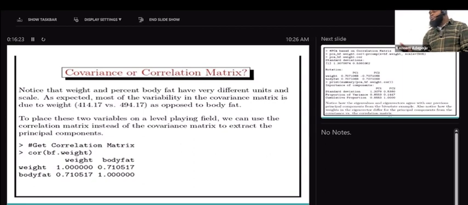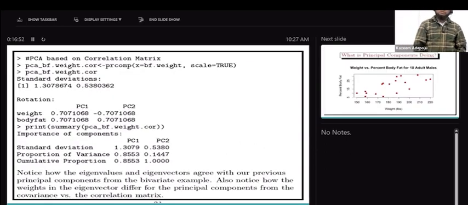Now, you know what I've done before? Using the covariance, I want to use the correlation matrix now for the two variables. That's exactly what I'm doing. Take a look at that. cor, in R. That is what you're going to use to get a correlation. Now, don't forget, how are you going to recognize correlation? The diagonal of the correlation matrix is going to be 1, 1, 1. Take a look at that. Then construct your principal component analysis based on that.